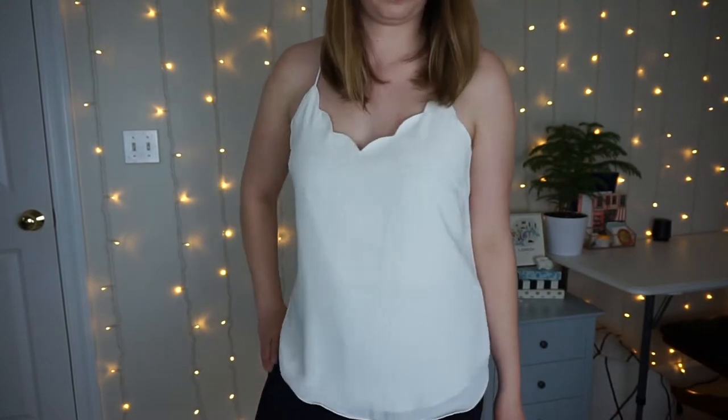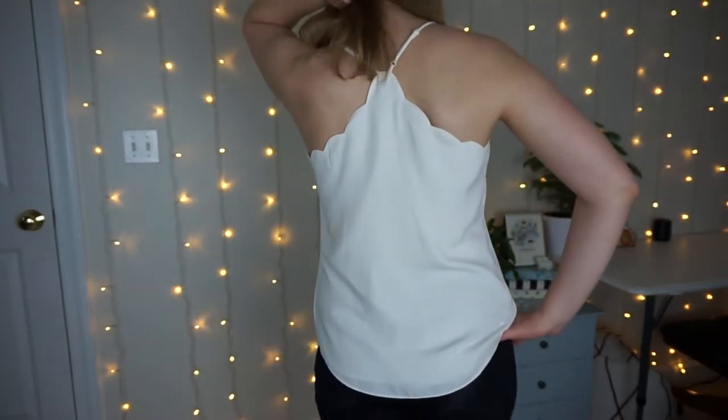Next is a top from J.Crew Factory — this is my first item from J.Crew Factory, and yes, I went a little overboard. I decided to go with one of these classic cami kind of things that you can either dress up with a blazer or wear for going out for drinks. I'm trying to be versatile here. It has a cute scallop detail so it has a little bit of something, and then it's just a racerback, which is really annoying to find a bra with, but I'll deal with it. It has adjustable straps so you can adjust your coverage level. I've worn it tucked into some pieces and also out with jeans and both times it looked really nice.